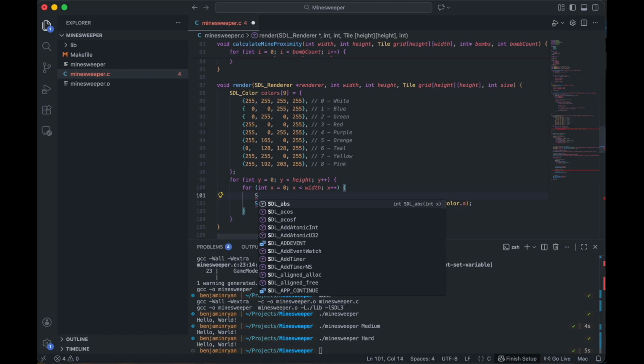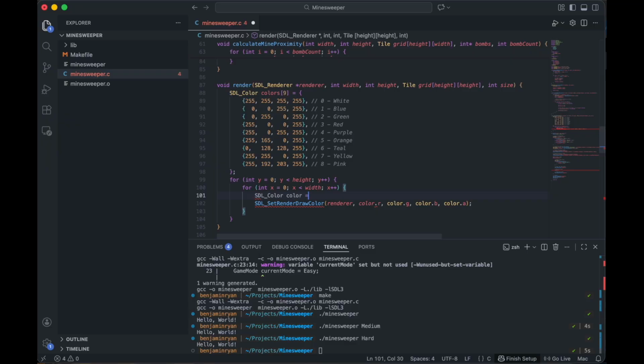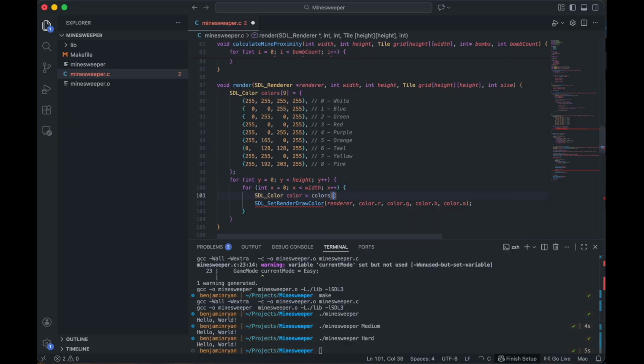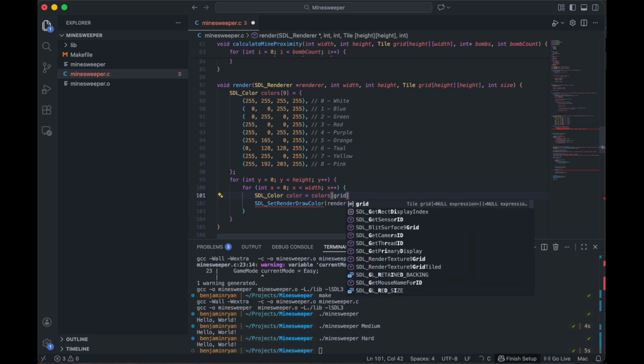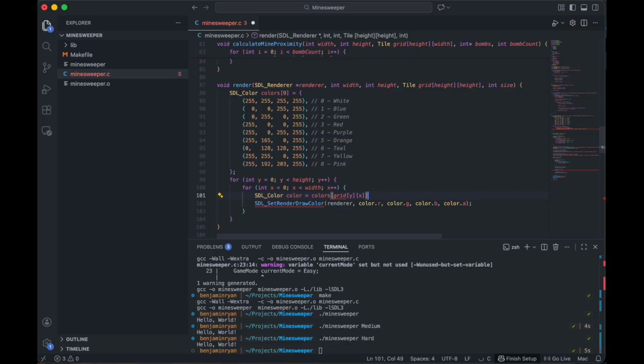The color is going to be determined by the index of the grid's position. So the value of that tile at x, or x comma y, relates to that array of colors.